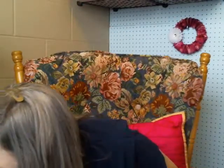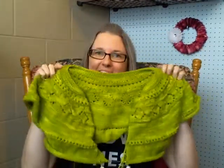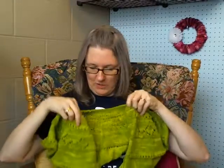Okay, next I have my Tap and Z sweater. And this is made out of some yarn that I hand dyed myself. And yes, it is this green. There you go. Okay, it's not quite as neon as you're seeing, but almost. So I'm in the middle of a row, but that's okay. You can still see. This is the front.